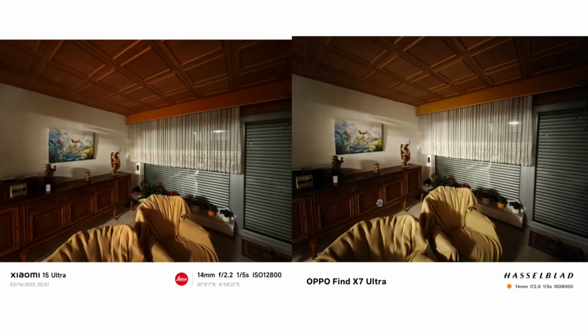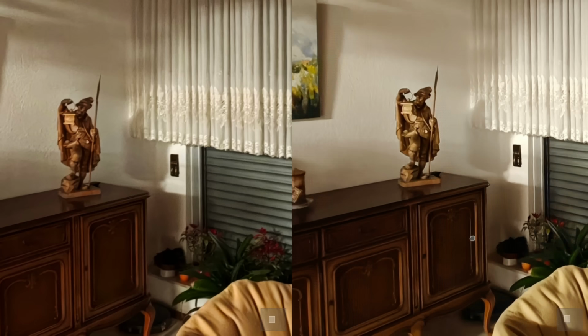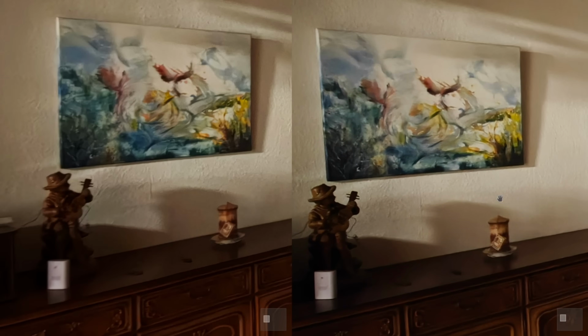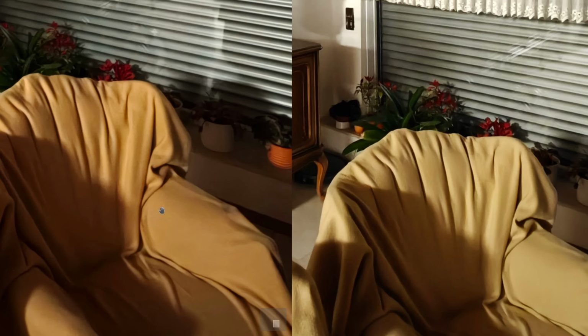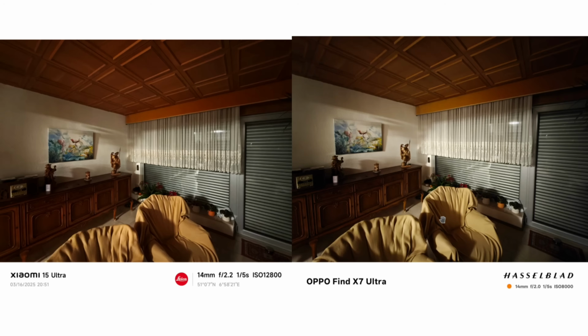This surprised me as well, because here the Oppo is striking back against the Xiaomi. In daylight the Xiaomi won, at nighttime it doesn't look like this. Yes, more contrasty look again on the Xiaomi. But here, I would even argue, going towards the sides, that the Oppo is doing a nicer job. Keeps a little bit more details there of the painting, of the wall, of the chair here. It's a bit more punchy color, like I said, vibrant look. And you can almost see the texture on the Oppo, where it's super smoothed out on the Xiaomi. So yeah, the Oppo is striking back with better ultra-wide angle photos at night.